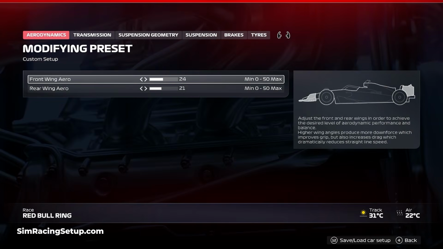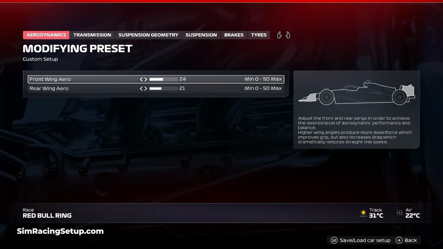I've gone pretty low downforce with 24 and 21. Time trial setups and more aggressive setups such as our Pro setup for Austria normally run much higher downforce, which does allow for better overall lap times. When competing against the AI though, we do need to focus on more low downforce than we'd really like. This setup lets you hit those high top speeds along the pit straight and after turn 1 and 3, making your car really competitive throughout a whole race distance.